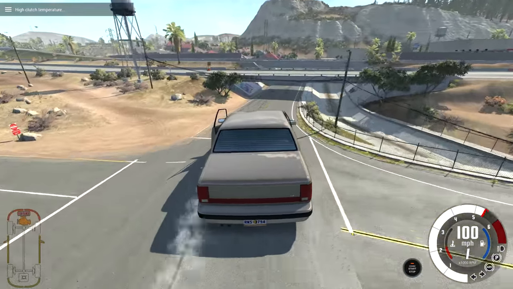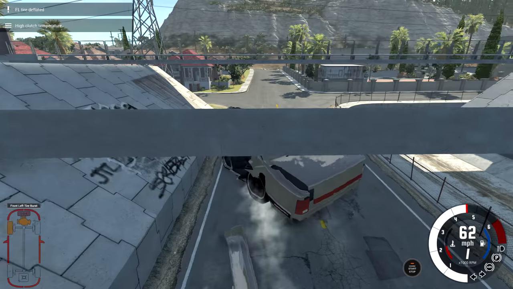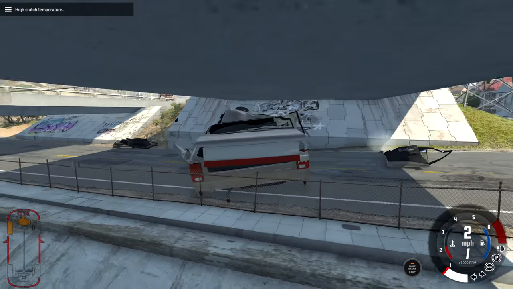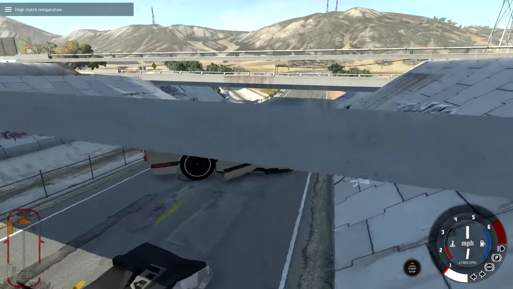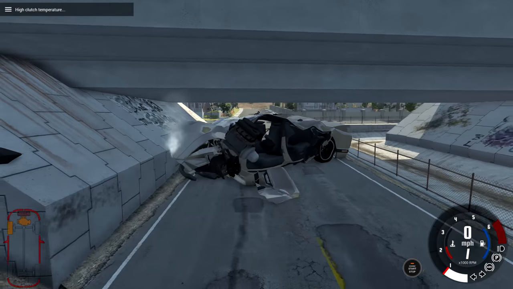You will notice that the high clutch temperature is warning me at all times. And uh-oh, I can't fit. Ha! What kind of idiot designed this city? These things need to be way taller so my car can fit. Now I'm stuck between two areas. Even if it was driving, I would be going back and forth and going nowhere.